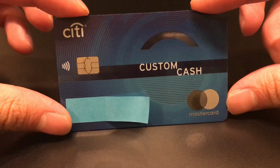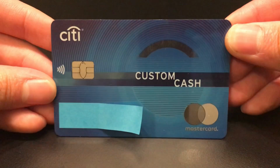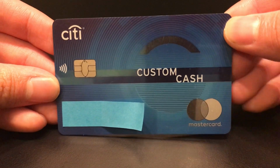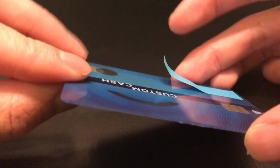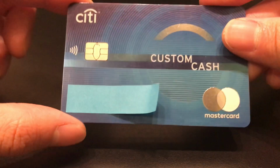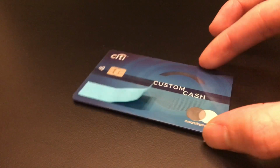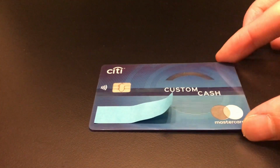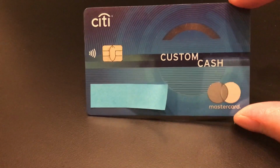While it is your typical flimsy plastic credit card, it hides its inner beauty of being a very strong cashback card. 5% cashback on the category of your choosing is very good for a no annual fee card. Furthermore, the card is a MasterCard World Elite, so rest assured you will most likely be able to use this card everywhere you go in the United States. Unfortunately, it does carry a foreign transaction fee of 3%, but altogether though, it's a very powerful no annual fee cashback card with a great earnings rate. And I think the design is actually pretty nice overall, and very similar in design to the Citi Double Cash.